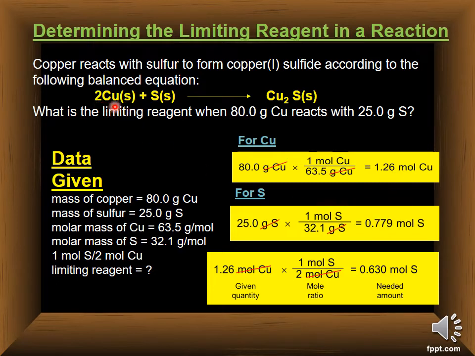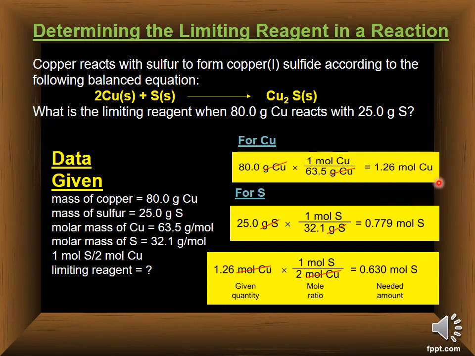Now boys, you can notice here that 1.26 moles and 0.779 moles both are less than what is given. Means it needs 2 moles, it gives you 1.26, which is less. And how many moles you need? 1 mole and it gives you 0.779. So it's confusion now. So which one we take as a limiting reagent? So for this, take any one among them.